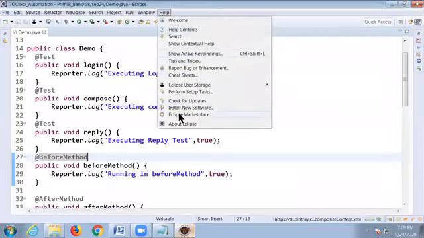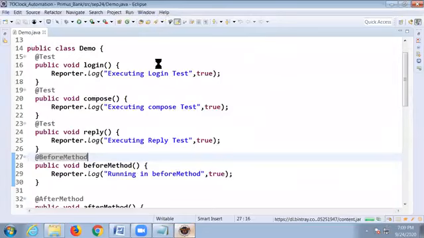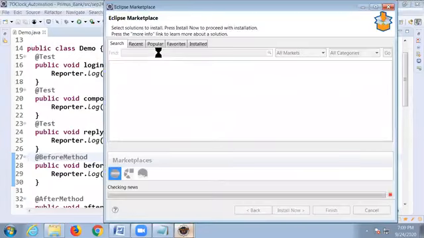Go to help menu, Eclipse Marketplace. It may be showing uninstall, but let me check it out. Let me search for TestNG. Because in my system, I'm going with number of batches, every time installing, uninstalling.